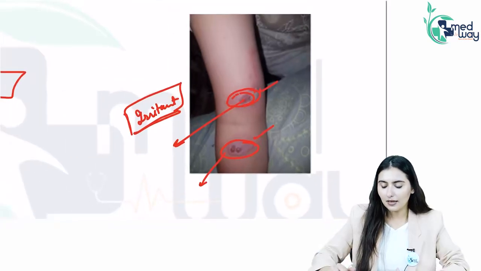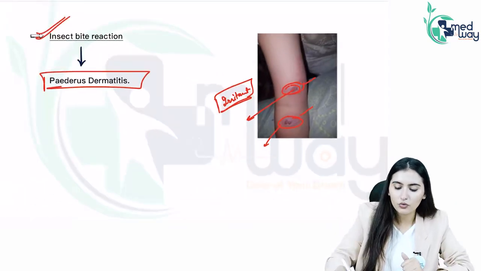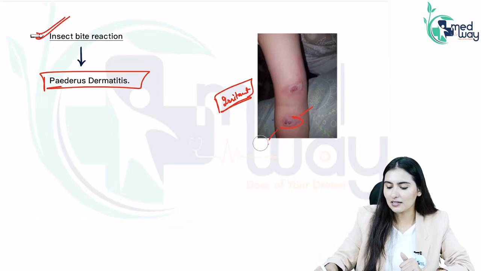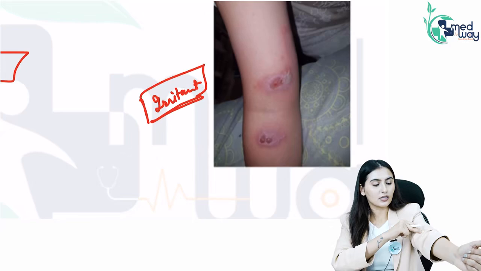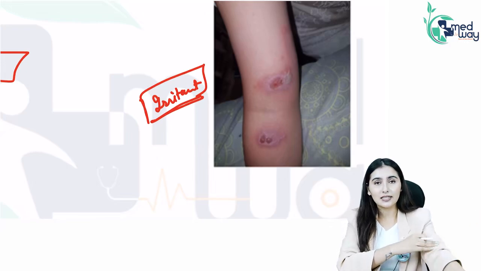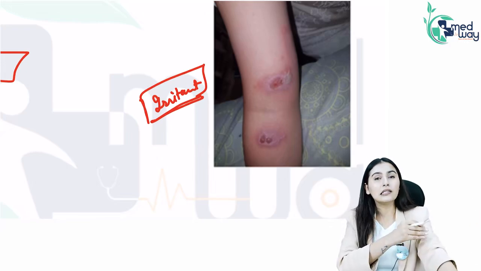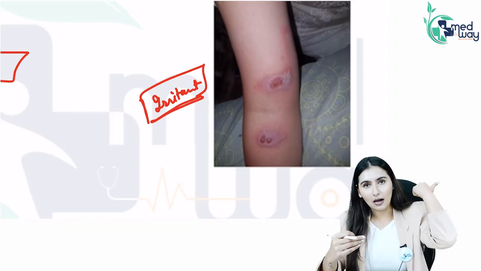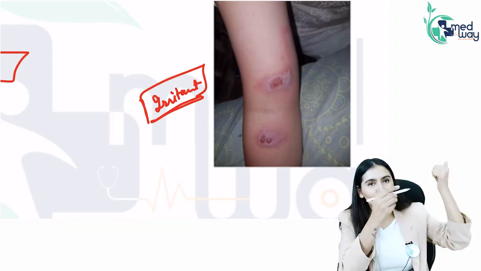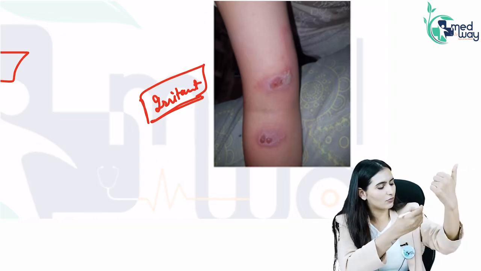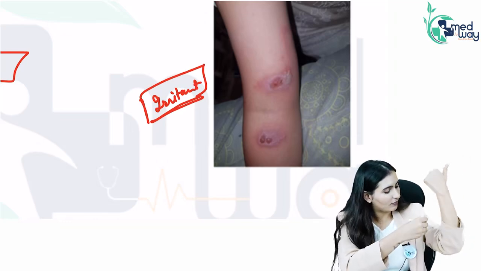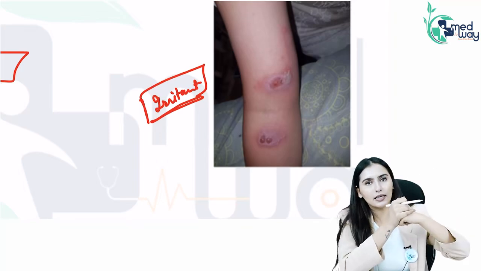Okay, abhi yahan pe what is important, how do you just look at the image and tell that this is an insect bite? This is a child, usko idhar insect was biting, theek hai? Maybe while he was sleeping, the insect was biting. So there was a sudden sting here. He flexed the arm. Now he squashed the insect between the two arms. Okay, between like the upper and the lower limb ke beech mein, he just squashed the insect.